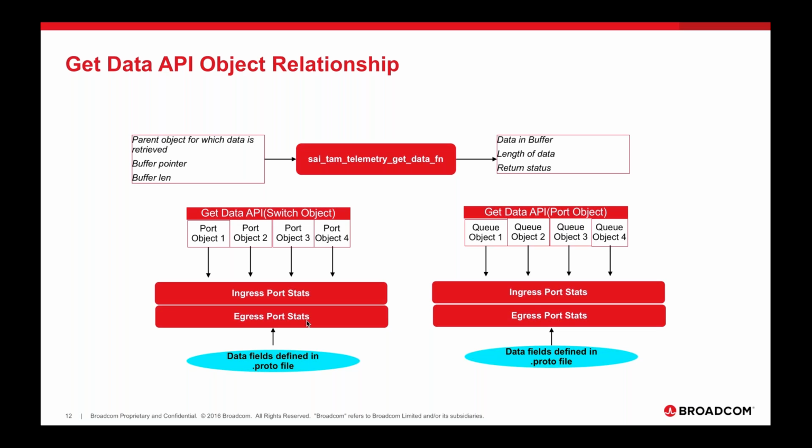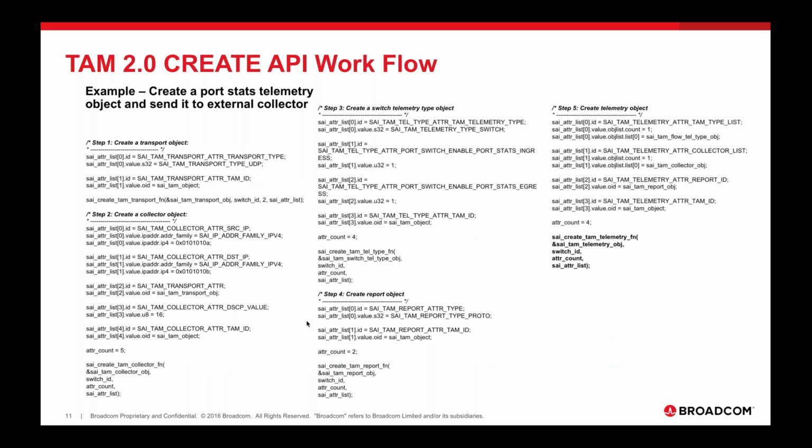So that's how the API is going to look. There is one and only one API, which is invoked with a parent object, and then there is a list of child objects, and a child object may request some level of granularity of the data. So that's the API proposal in detail. Any questions on this?